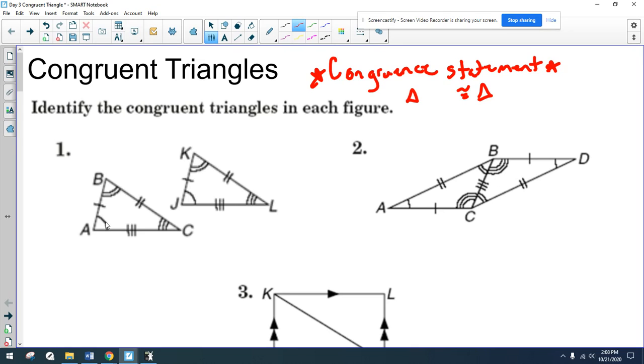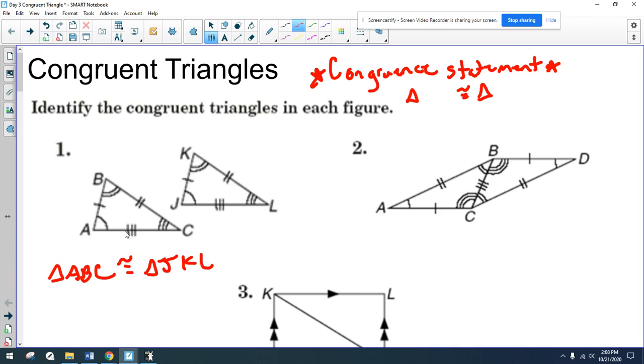So in this case, if I just use my angles and go 1, 2, 3, so 1 mark, 2 marks, 3 marks, that's triangle ABC. Gotta have the triangle. I'll take off if you don't. Gotta have congruent. Okay, so I went 1, 2, 3. Got to do the same on the other: 1, 2, 3. So J, K, L.